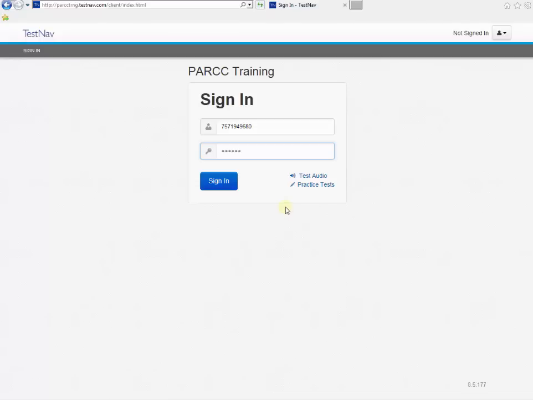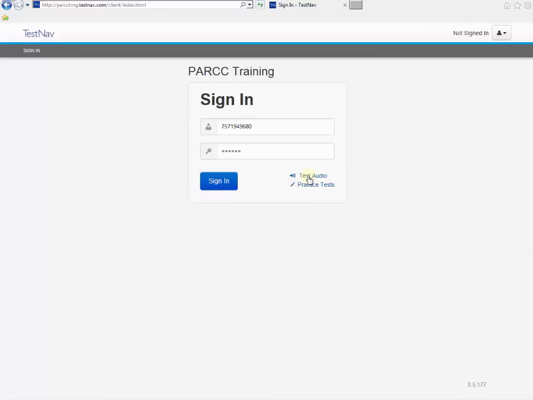Please refer to the instructions that will be provided to you to assist students to the testing application on their device. Once all students are ready to log in, they will use the login information that was distributed to them. You will also want to have students test their audio in their headphones before they sign in because they will not be able to change it once they log in.